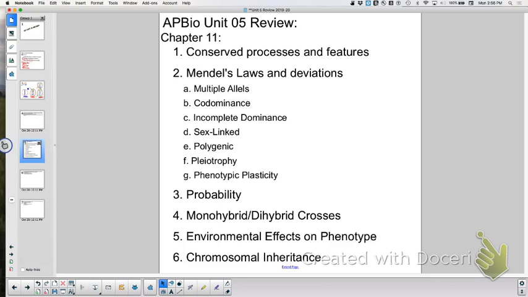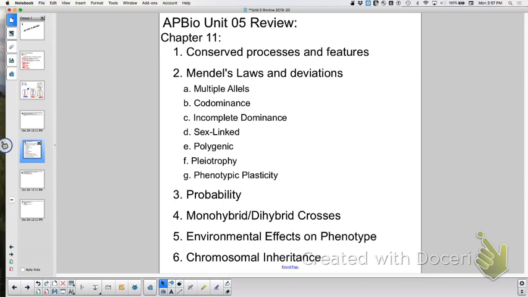Linked genes. Independent assortment says I can get a big R with a little t, or I could get a big R with a big T, because they're on different chromosomes. So they will assort independently. That's how we come up with the characteristic 9 to 3 to 3 to 1 ratio. If you don't get 9 to 3 to 3 to 1, but instead you get 7 to 1 to 1 to 7 or something like that, the genes are not doing independent assortment. They must be what? Linked on the same chromosome.